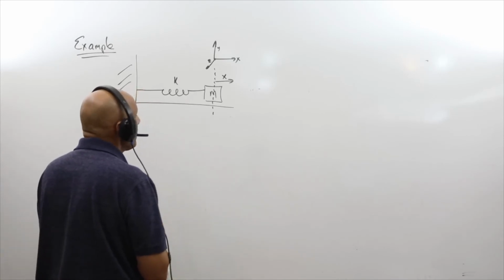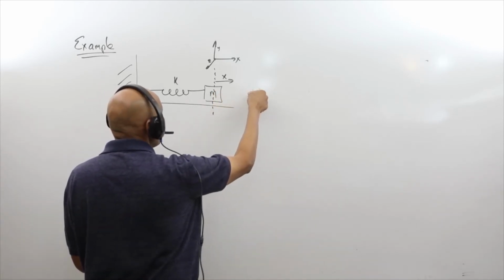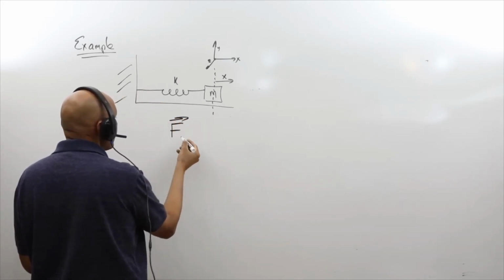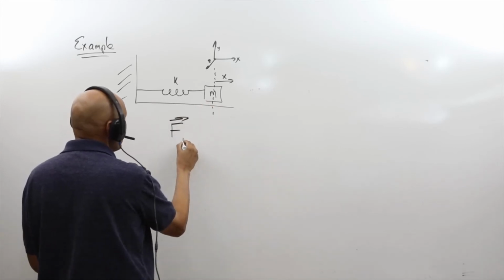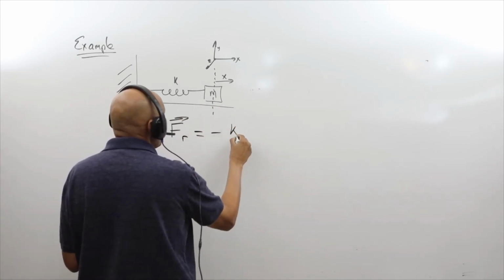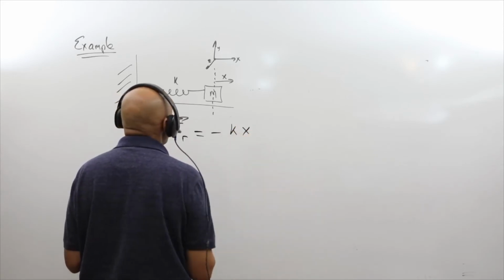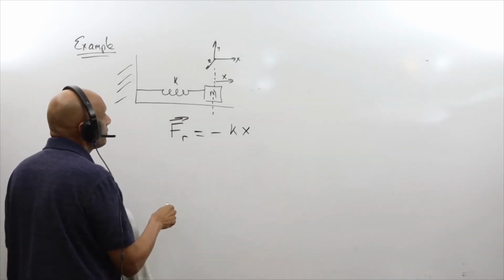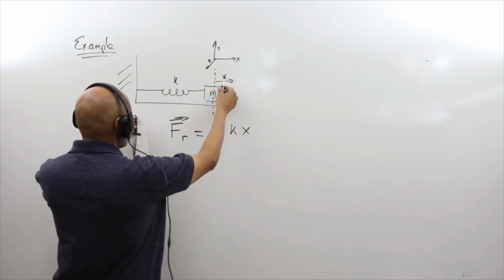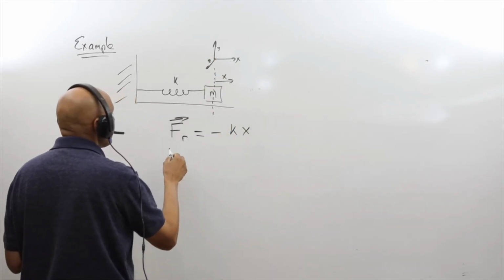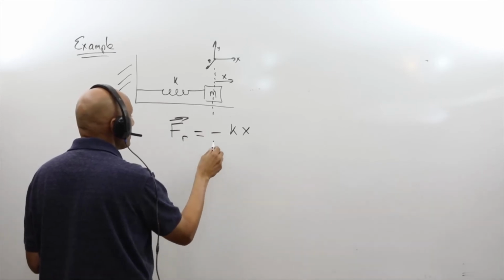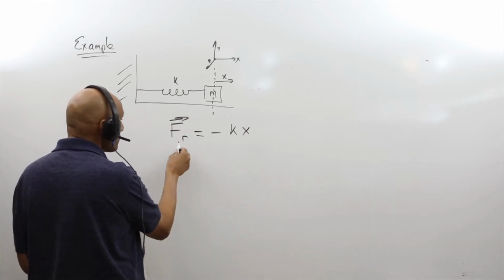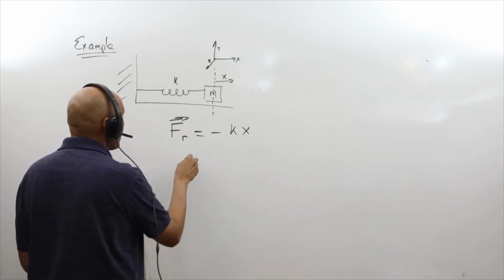But specifically, I know if I pull this object and displace it, the resulting force of restoration by the spring, let's call it Fr, is given by the spring constant times x. And one of the first questions we should ask ourselves is, is this field, for any value of x, assuming the y's and z's don't really matter, this force field, which is in 3 dimensions, it just happens to be in 1 dimension really, is it a conservative force?